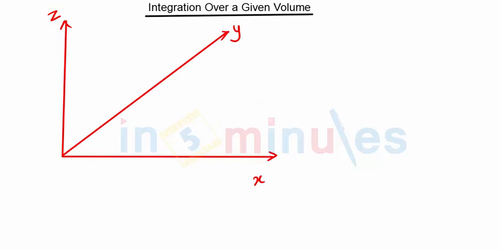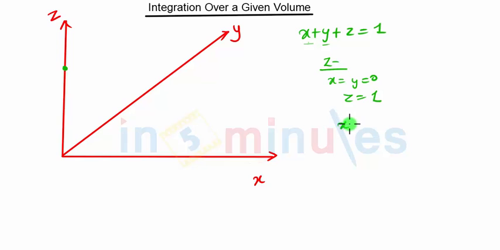Now we will see some standard figures. Let's say this is our coordinate axes. We have a plane x plus y plus z equal to 1. That means that this is a 3D plane. This plane will cut the x, y and z axes at some points. To find the point on the z-axis, we will put x and y equal to 0. When we put x and y equal to 0, we get z equal to 1. So this is one point of intersection of this plane.